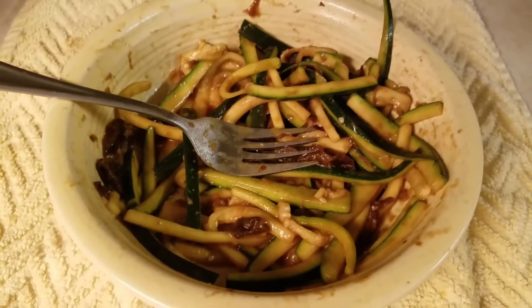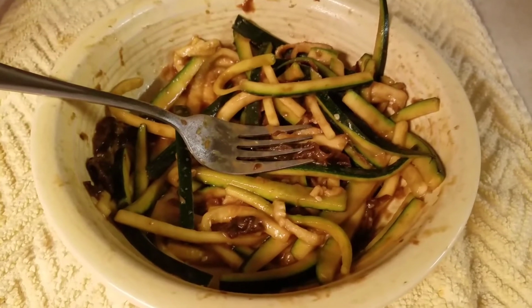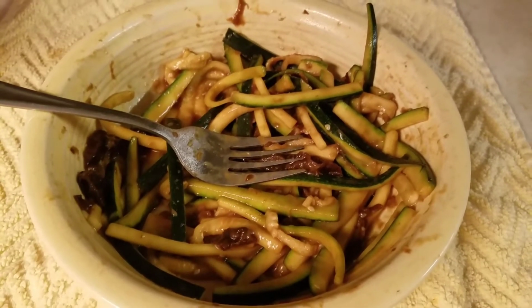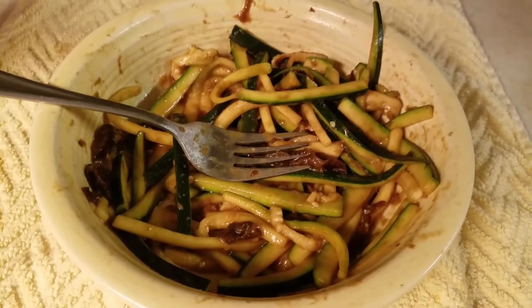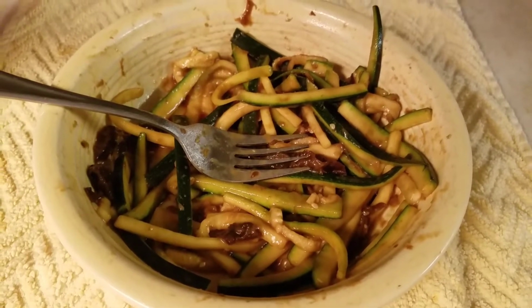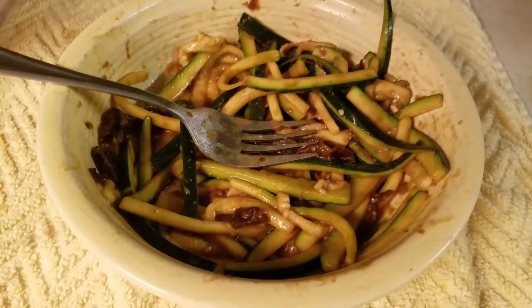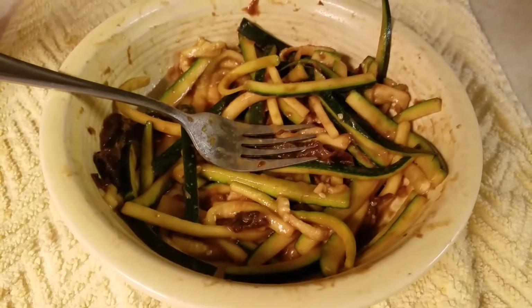So I took a picture of the page in the magazine with the recipe and got my ingredients together. Went ahead and made it this morning. It is fresh raw zucchini strips with the prunes in a soy sesame ginger vinaigrette. It's a real simple recipe. It's got a really nice kind of fresh Asian type of flavor profile.